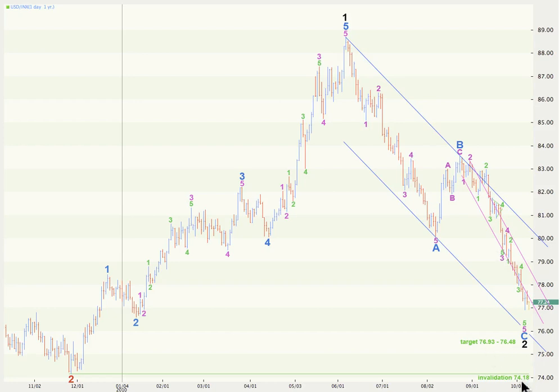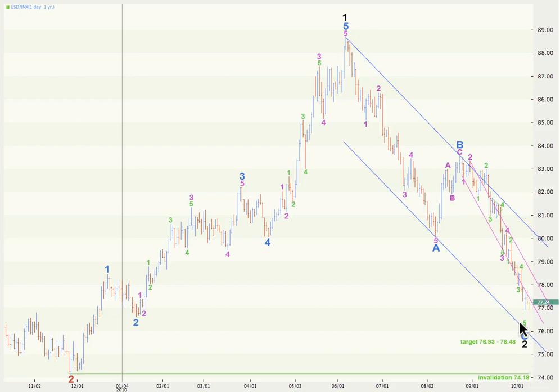And price should not move below 74.18. That's our invalidation point. So price could technically come right down to touch this point, but it can't move even a fraction below it. Wave 2 in its entirety can correct up to 100% of wave 1, but not beyond the start of wave 1.